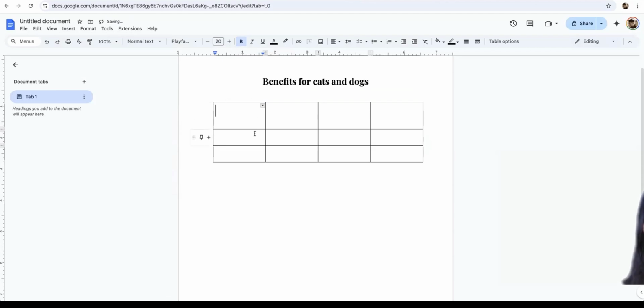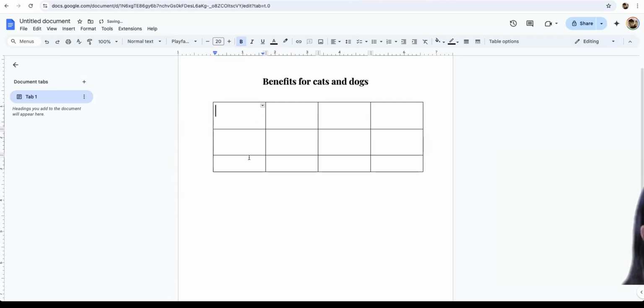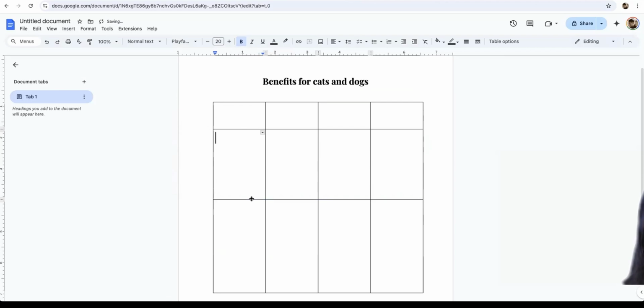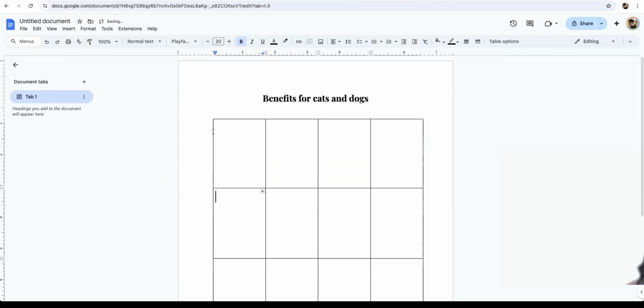You could also change the boxes on how big you want them to fit your image or how big your words are gonna be. So you could change that too. And then you could copy here.